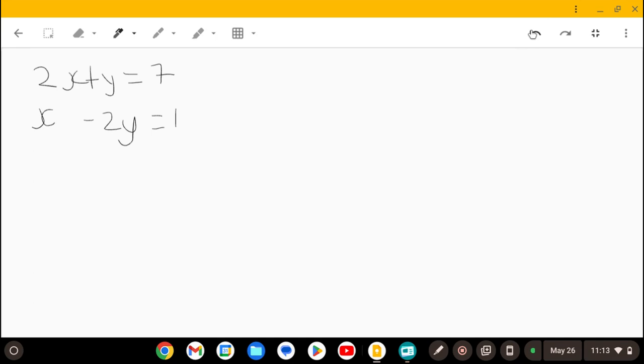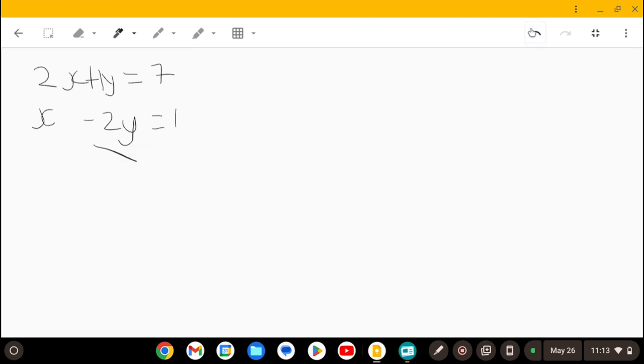So to solve this equation, we need to find what x is and what y is. We can first get rid of the x or the y terms. Either one is fine. I prefer to get rid of the y terms first. If we look, the y terms are y, which we can call 1y because every single variable has a coefficient of 1 when you see it by itself like this. So the y terms are 1y and minus 2y.